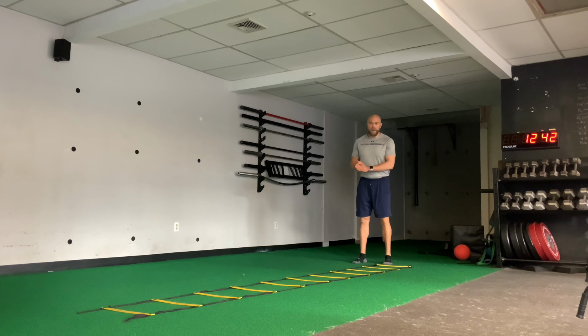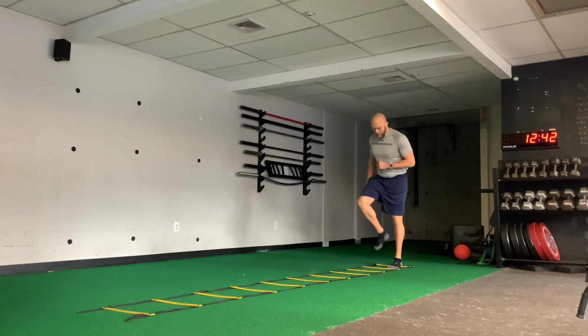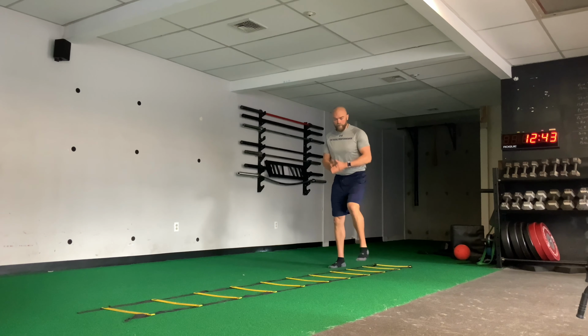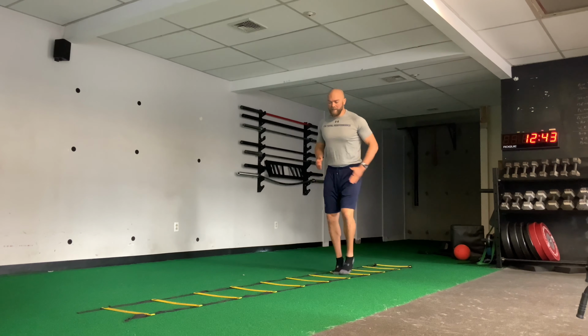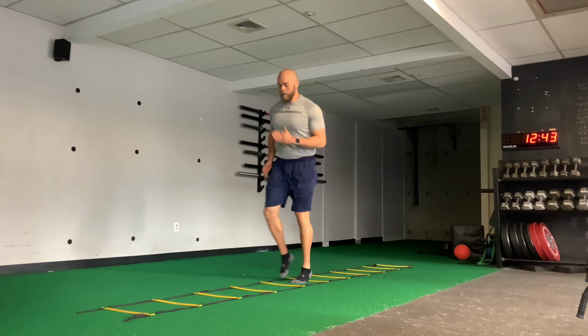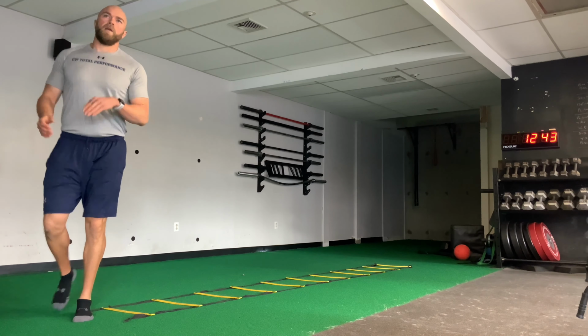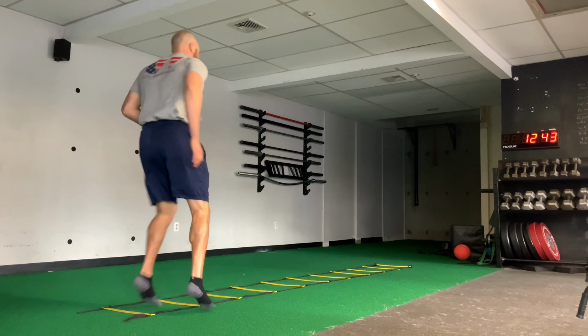Inky shuffle. This is gonna be a 1-2-1, and we're gonna zigzag side to side. So it's 1-2-1, and then that foot that's inside the ladder comes up. 1-2-1, foot that's inside comes up. So we zigzag, nice and smooth. 1-2-1, side to side. We're shifting back and forth.